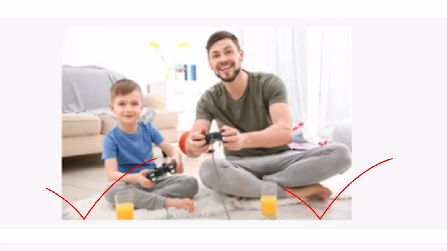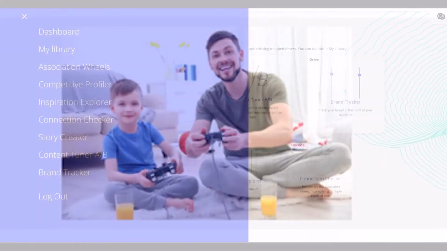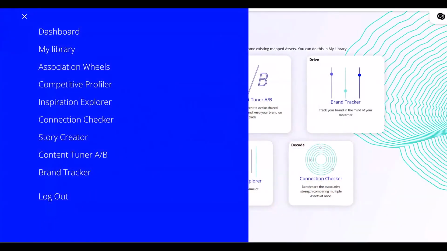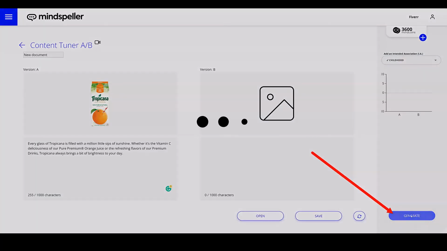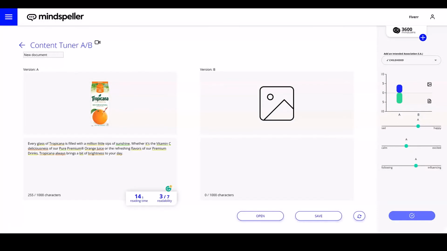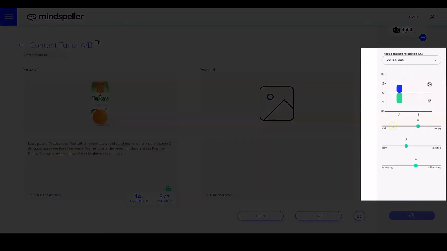our content tuning exercise. So let us now go back to the content tuner and enter the keyword childhood as our new found intended association. We want all of our branded content to consistently evoke this theme as our implicit frame of reference. Our brand metaphor that distinctively and authentically captures a shared customer passion.